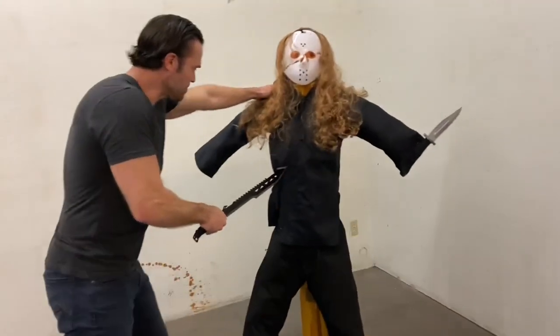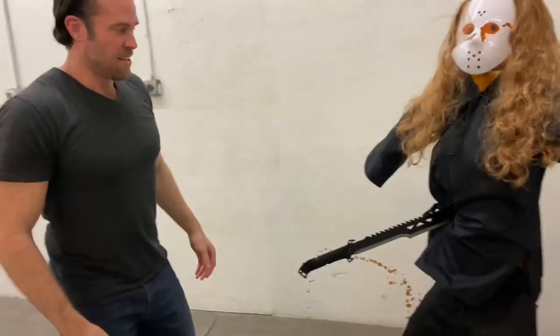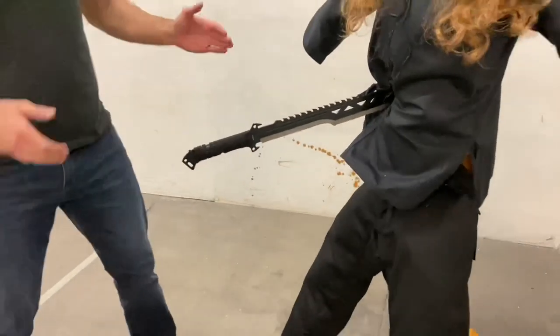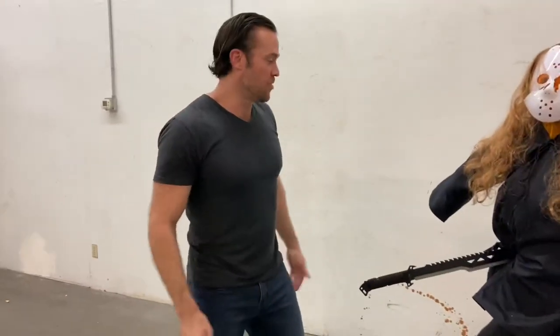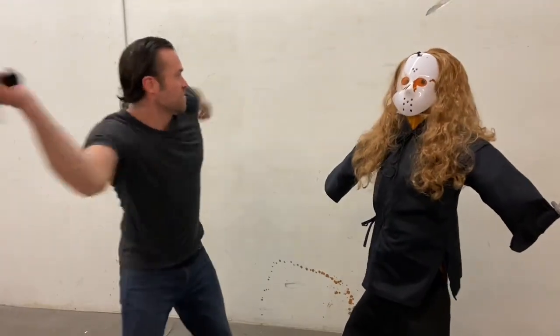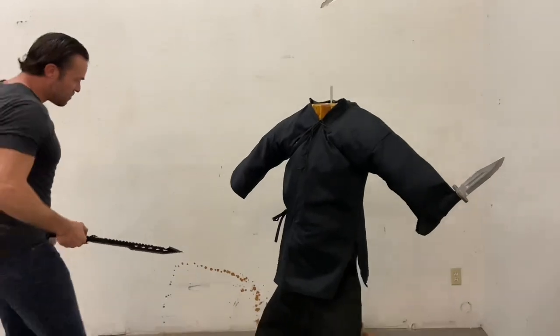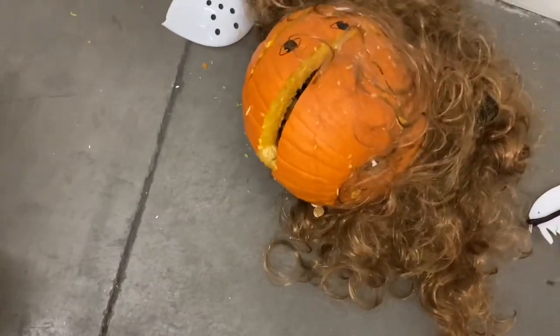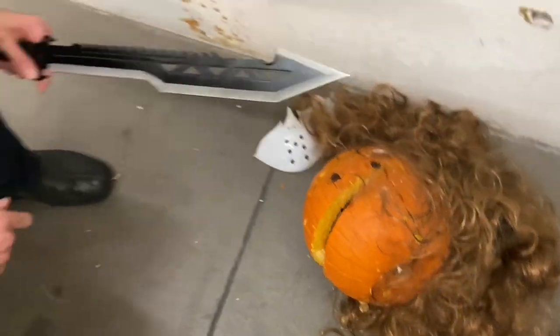What I'm going to do is try stabbing the serial killer first, and then take a swipe at his supernatural head. So let's start with a stab. That is a very sharp sword and I think that would do some damage, but if I've learned anything from horror movies, that kind of stab is not going to take down the supernatural serial killer. So we're going to have to pull that out and slice his head. It made a big gash right in his forehead, but that probably wasn't enough.